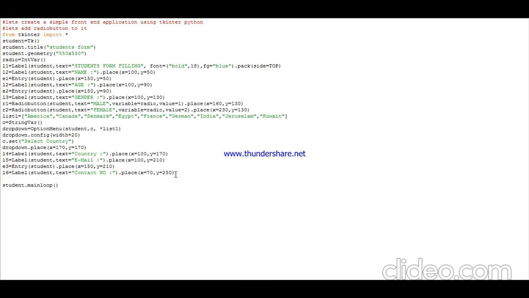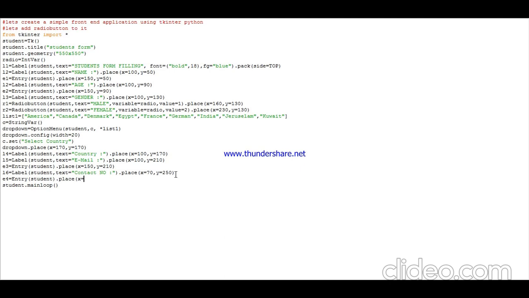Let's now create an entry form for it. So e4 equal to Entry of student, and let's place it at x equal to 150, whereas y equal to 250.